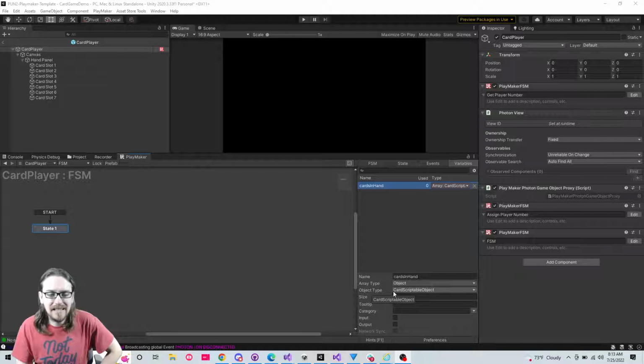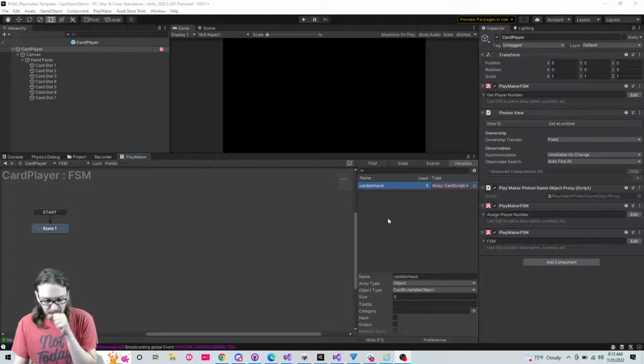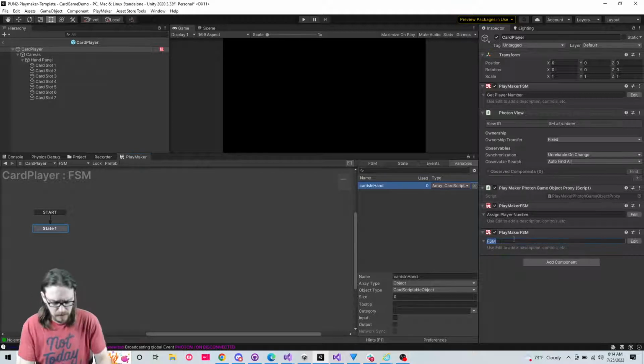So when we deal a card, we're going to think about which player we're dealing the card to, and then we're going to get that scriptable object and store it in the player's array, but we're going to remove it from the deck array. What I'm going to hate about that is that resizing is going to be a butt. But now that I know it's on this player, in the FSM, we're just going to call this the cardsInHand FSM too.